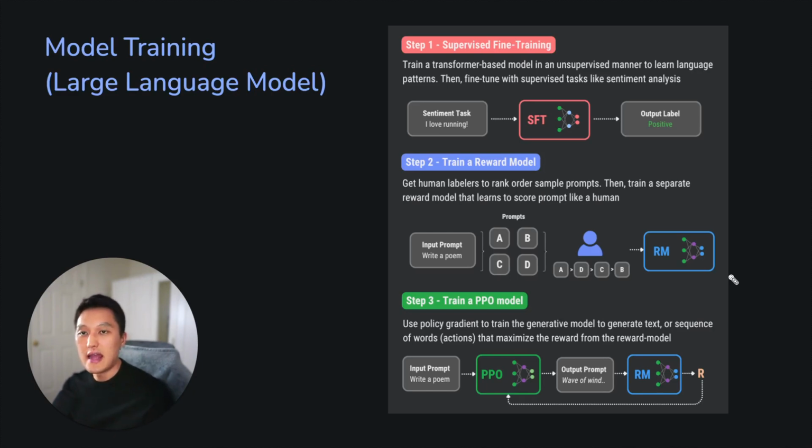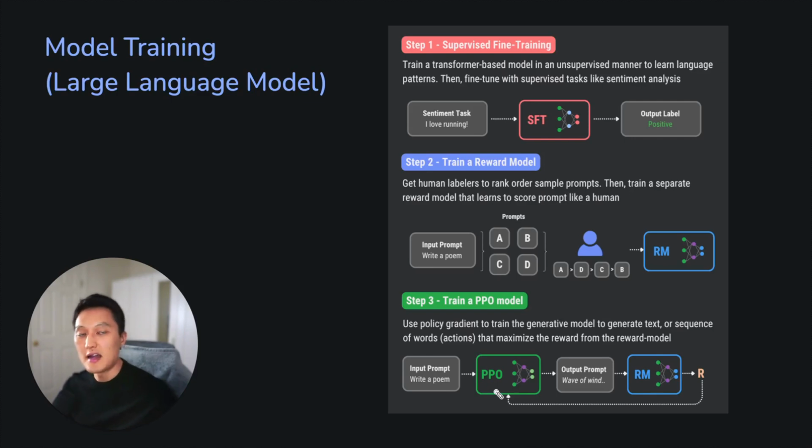And so now what we can do is use this reward model as a way to self-train this mechanism, where given the input, you have something called a PPO model, which is a reinforcement learning layer. It generates a response, the reward model is going to score that response, and then it's going to be fed back into the PPO.